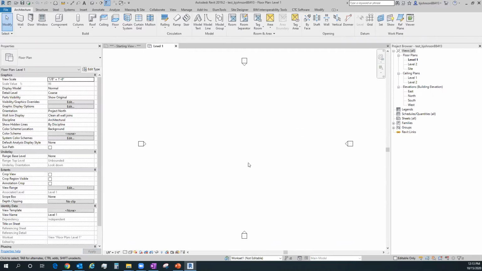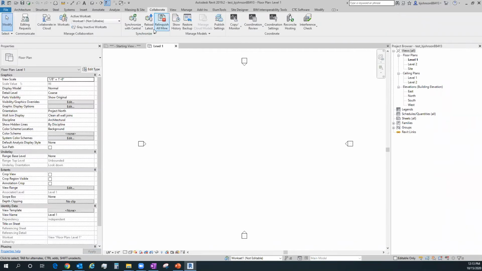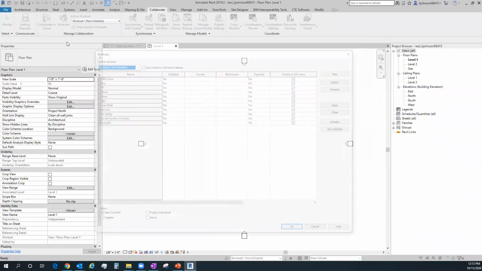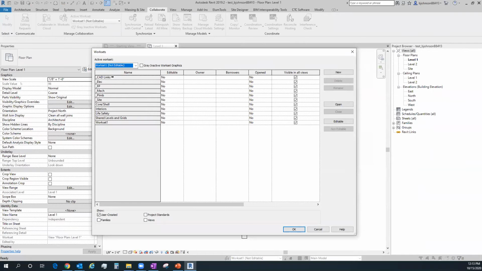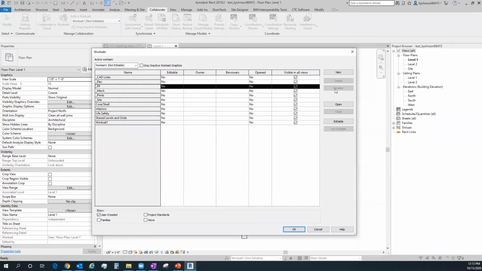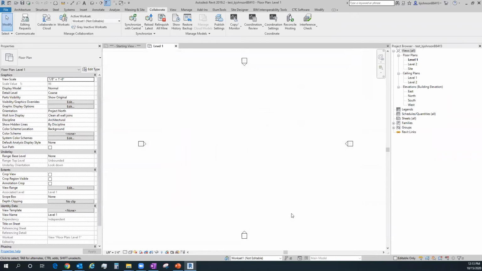So for my troubleshooting, usually what I'll do is I'll go into my Collaborate tab and my work sets, and I'll try to think, which one of these is probably my most likely problem? So if I thought it was fire protection, I could say open that, and then okay. And as it does its open, once it finds something on the fire protection that it really doesn't like and is causing the crash, Revit will shut down. It'll blow up, right? And then I know, hey, it's that file.